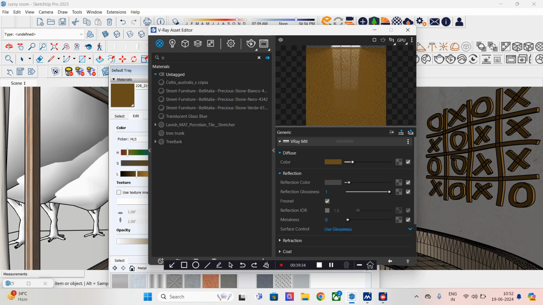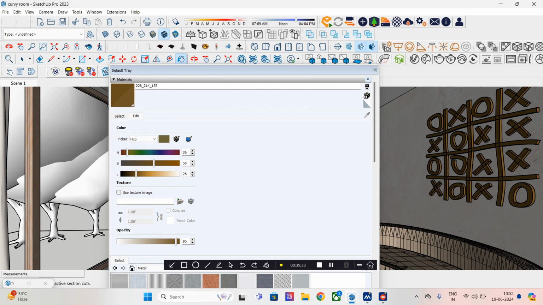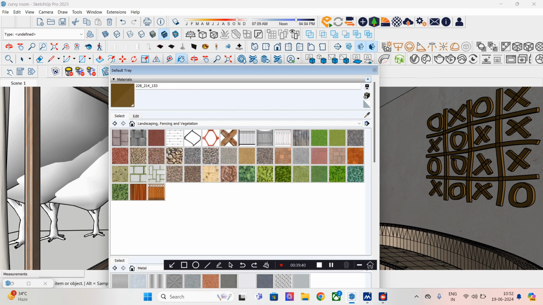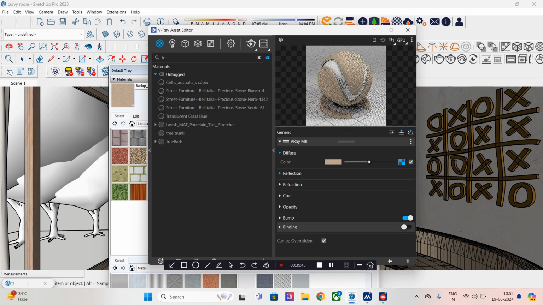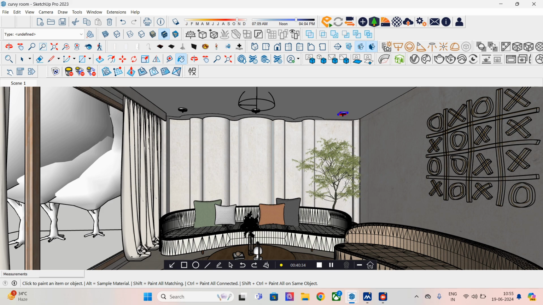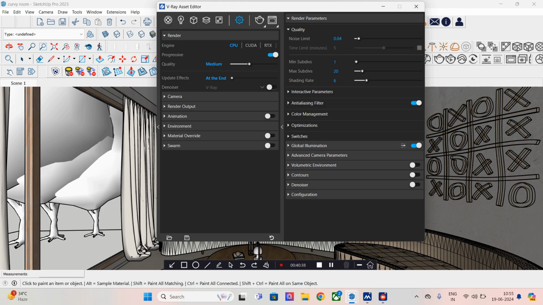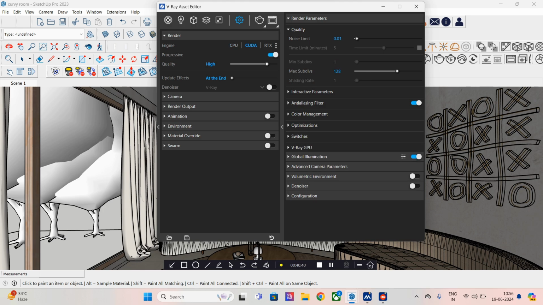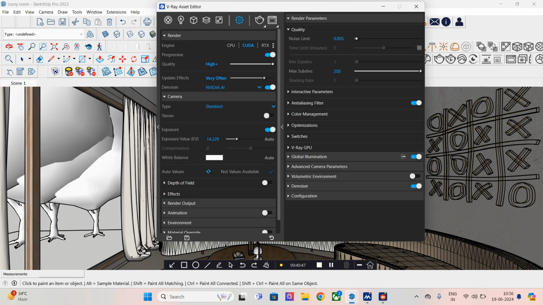Do not increase the refraction a lot. Just a little bit, like 0.1 or something. Refraction means how the material bends the light. I'm not going to show it, but I will be unchecking everything from override. So should you: the frame, the glass, the table, the rug, the floor, everything. The plant, the vase.